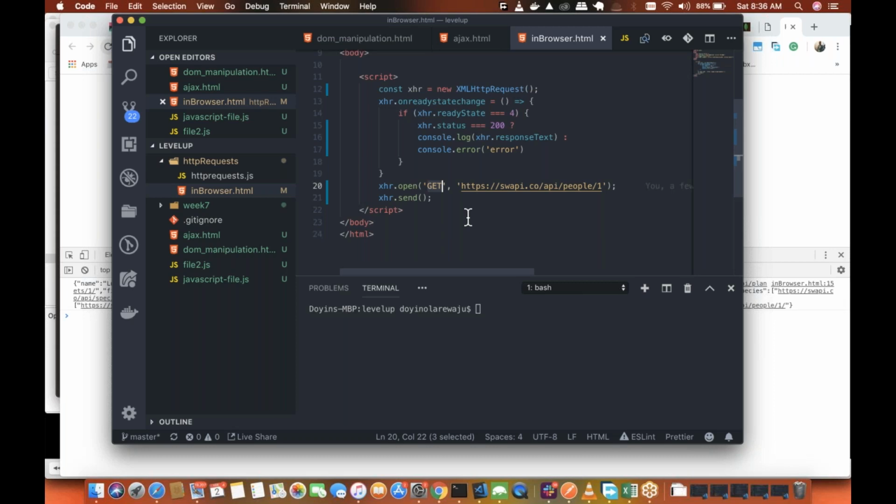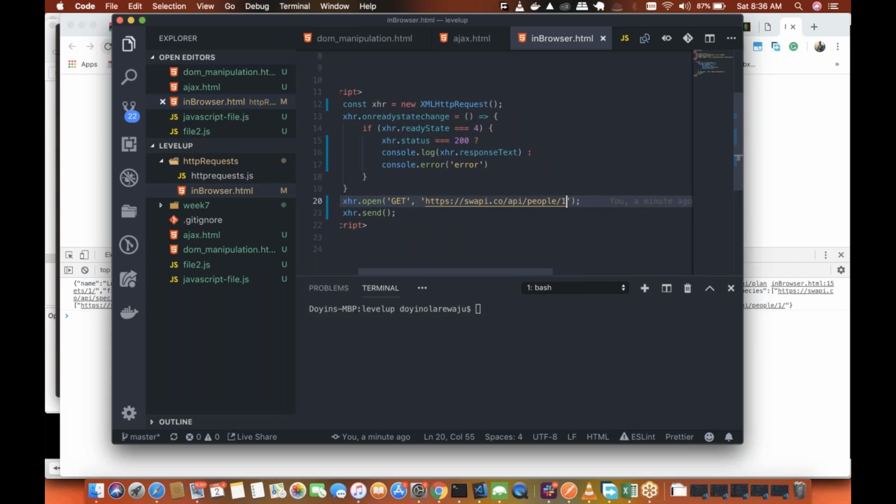The reason why you need to use your post is this: your get is not meant to send data that is not secure, because there's no inner way for you to send it. Your get only deals with your URL or URI. So if I want to send any extra information to this particular server, I have to put everything in this URL. Say, for example, I wanted to log a user in. If I was to use get for that, that means I would attach the user's password and username just here.